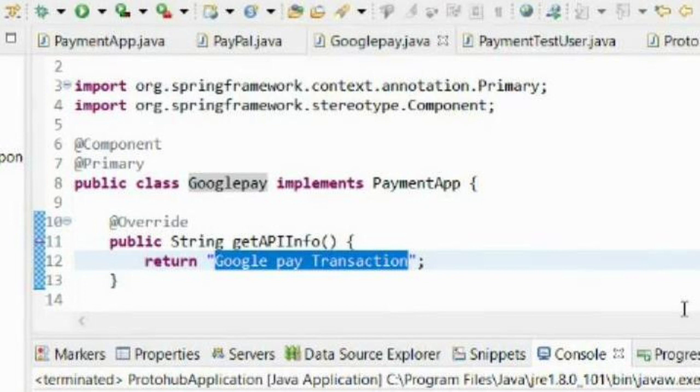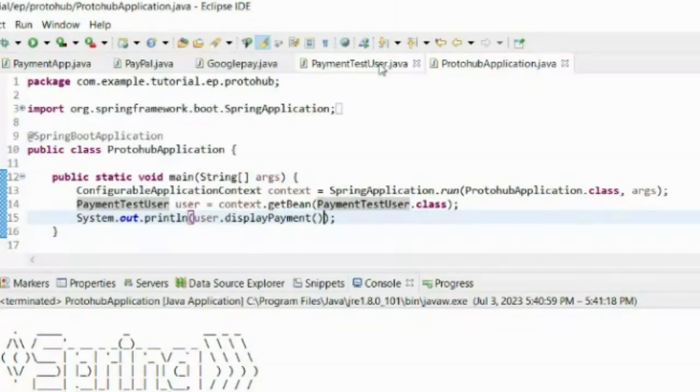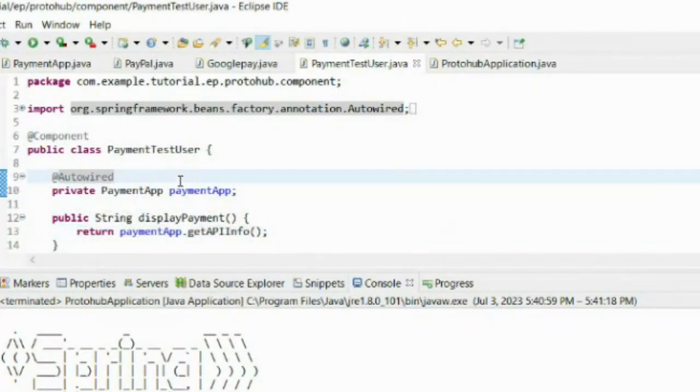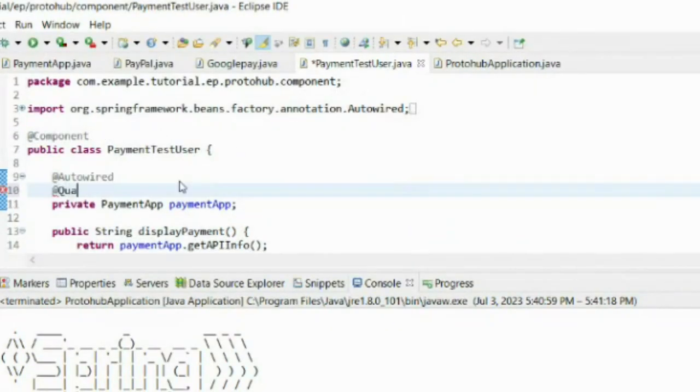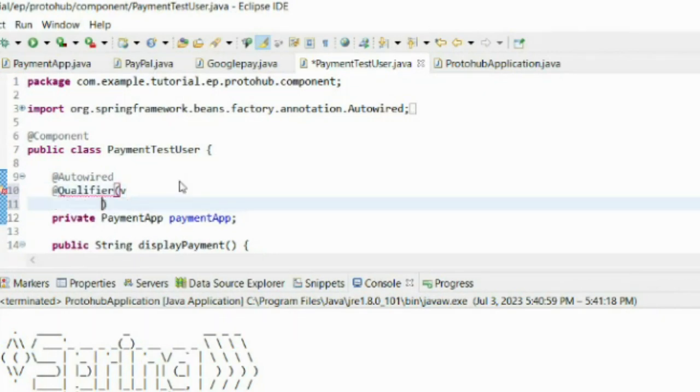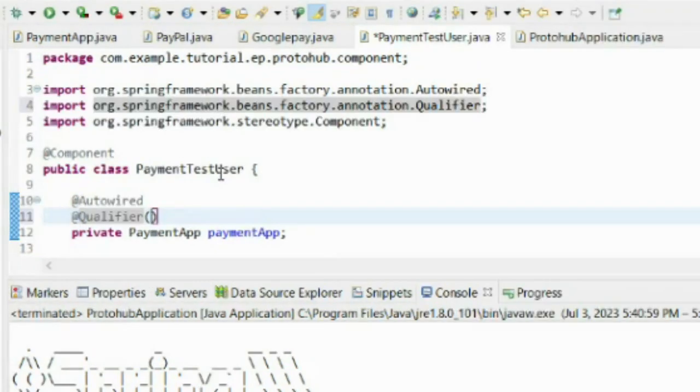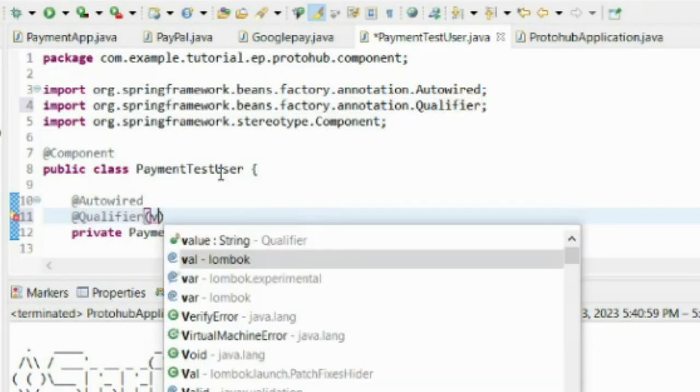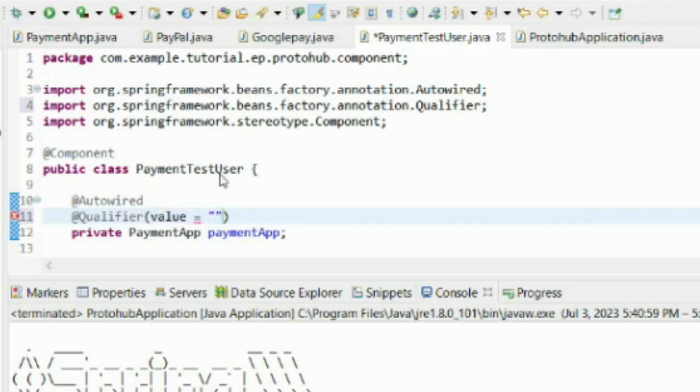Now, we can see the scenario 3, where the primary annotation, component annotation are already there. Now, we will try to use the qualifier annotation to invoke the other class bean. In payment test user class, annotate the bean instantiation with qualifier annotation and set the value as PayPal, which is not annotated with primary annotation.